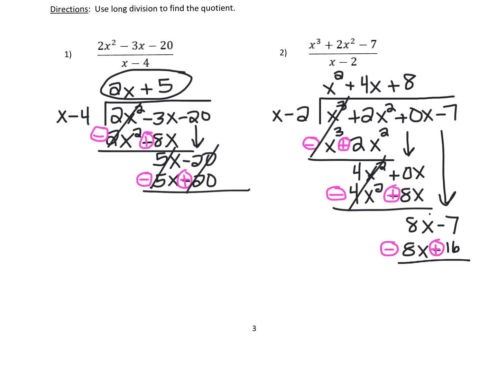Now look at what happens here. The first two terms cancel off. But when I combine these two terms, they don't cancel. Negative 7 plus 16 is positive 9. And since we have nothing else to bring down, since we can't continue the process, this right here is called our remainder. So basically what we're left with is 9 parts out of the x minus 2 we were dividing by. So this is our quotient, and to that we're going to add on the 9 parts out of this x minus 2 we were dividing by.